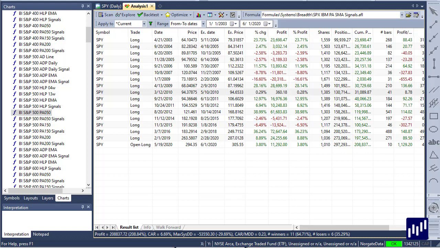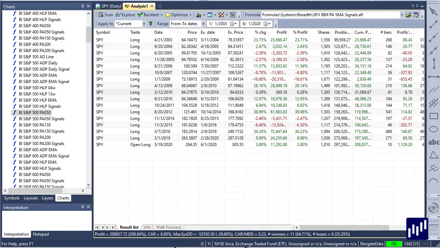And so we're going to start with the percentage of stocks above the 50-day EMA for the test. The normal bullish and bearish thresholds stay for the buy and sell signals. Buy with a move above 80%, sell with a move below 20%. And we can see all of the trades, and it has a compound annual return of 6.7%. This testing period goes from January 2003 until June 2020. And you can see a drawdown of 30%, so that's too big of a drawdown. 11 winners and 6 losers, not a bad winning percent.